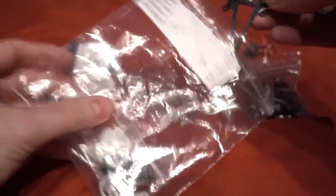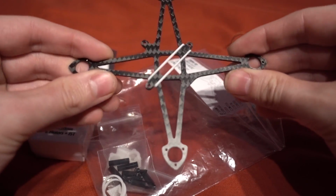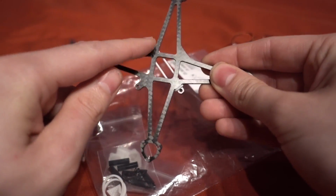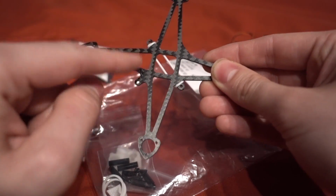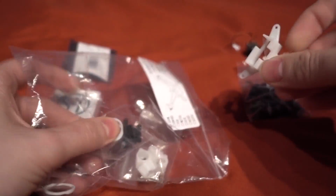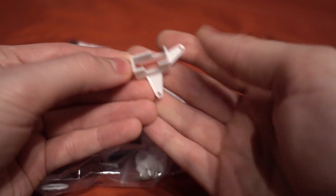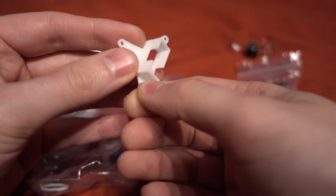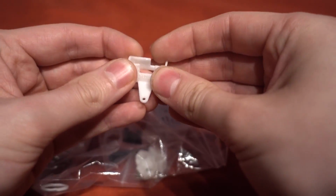And then we have got the frame in here, so it's a carbon fiber frame. We've got a rubber band there for the battery, and you can see we have got 3 holes here, and that is for this guy in here. So this is a camera holder for one of those all-in-one cameras. It's actually flexible, so it's 3D printed, and this is to put your camera in.